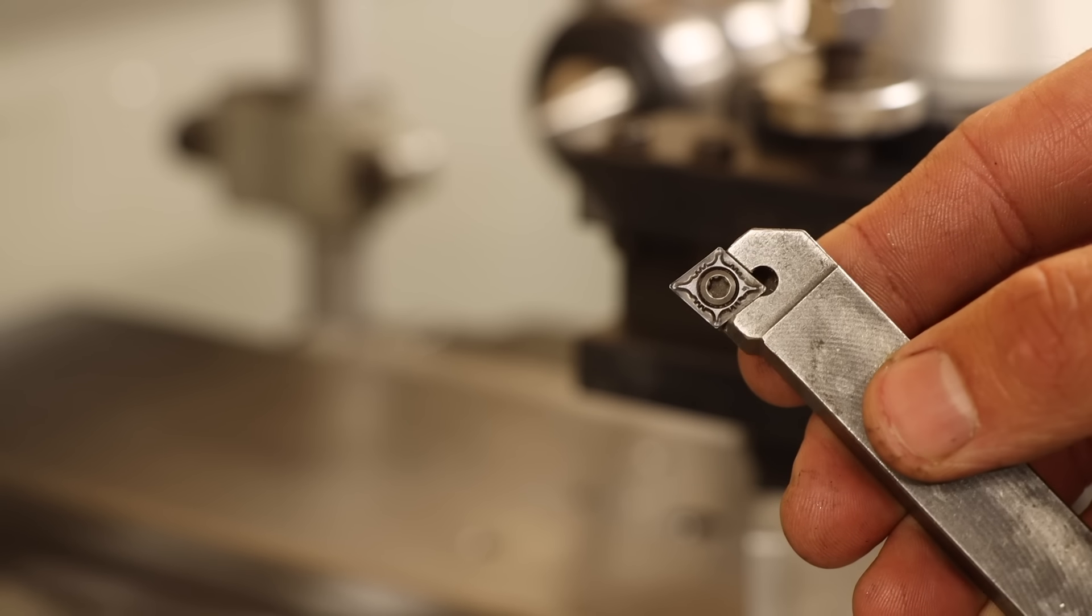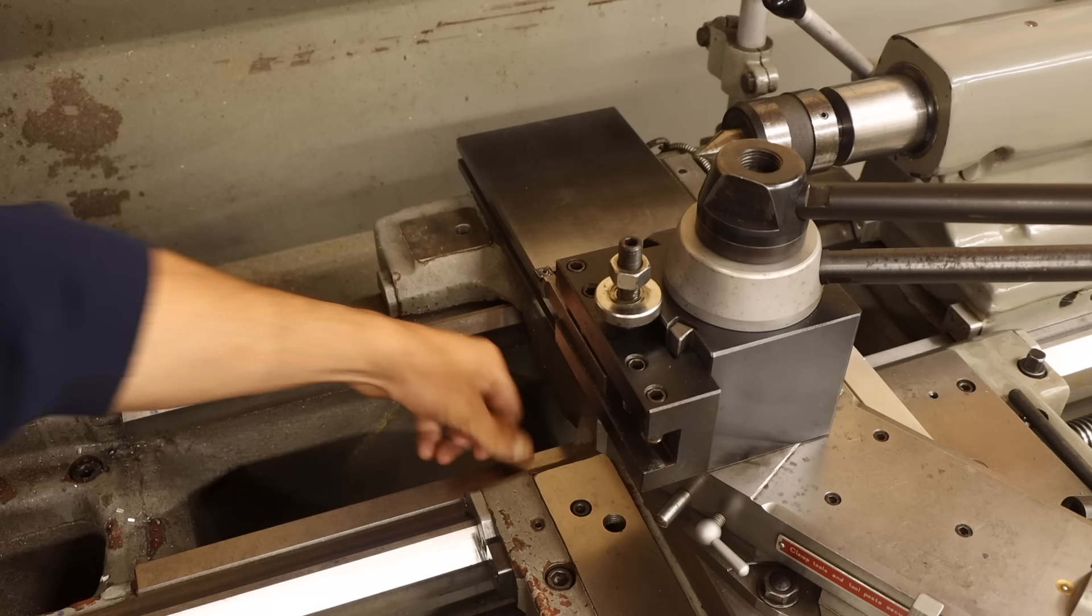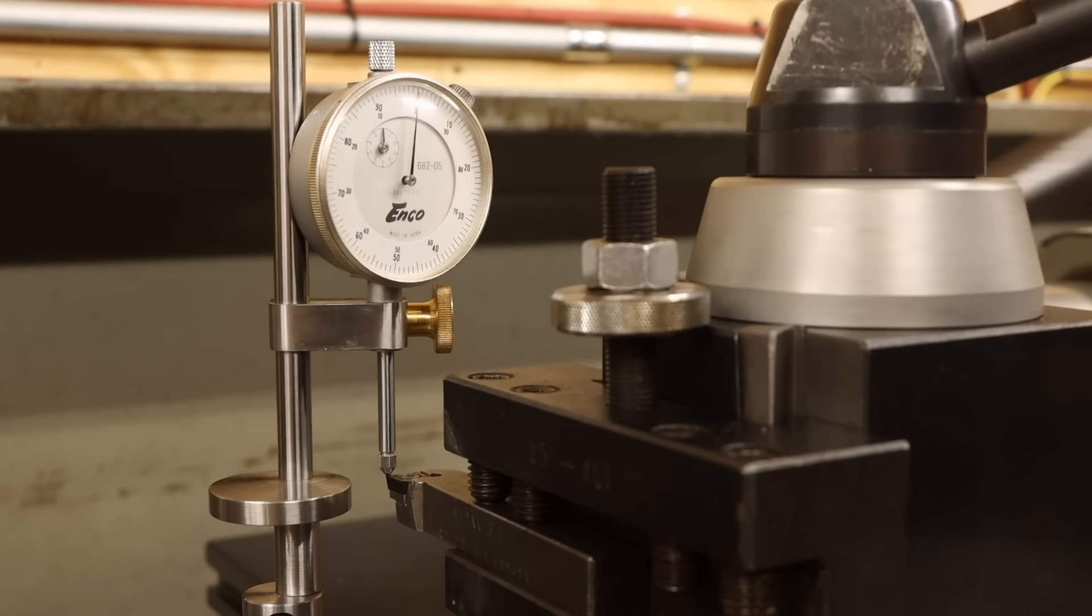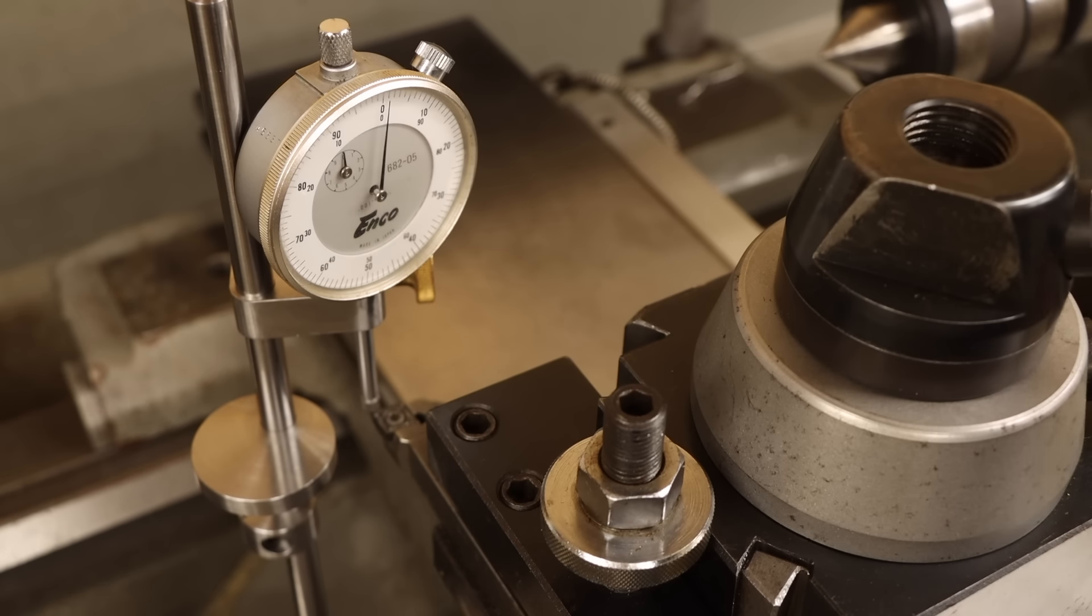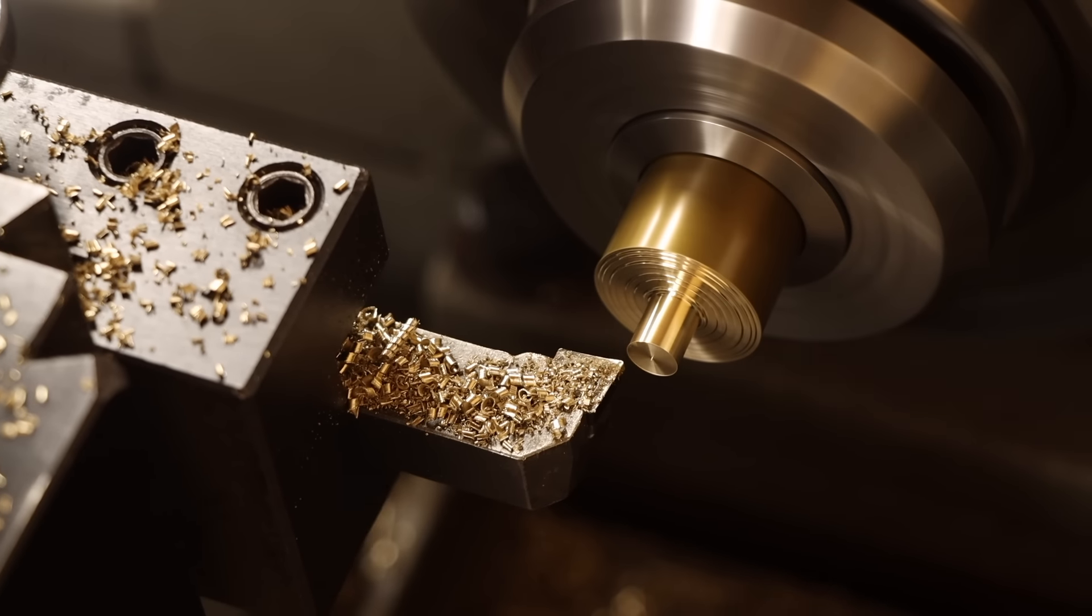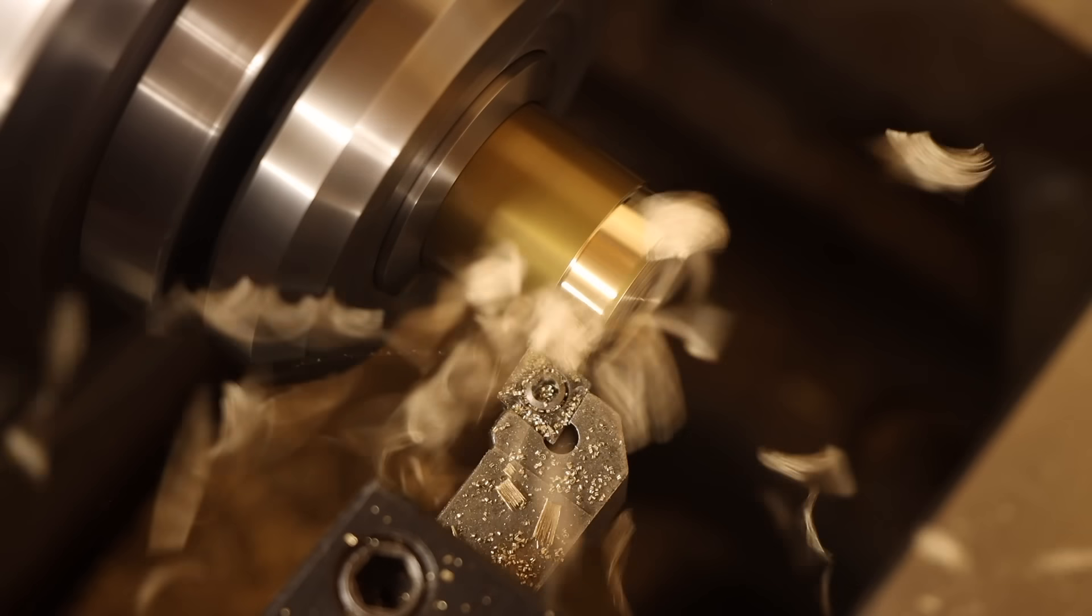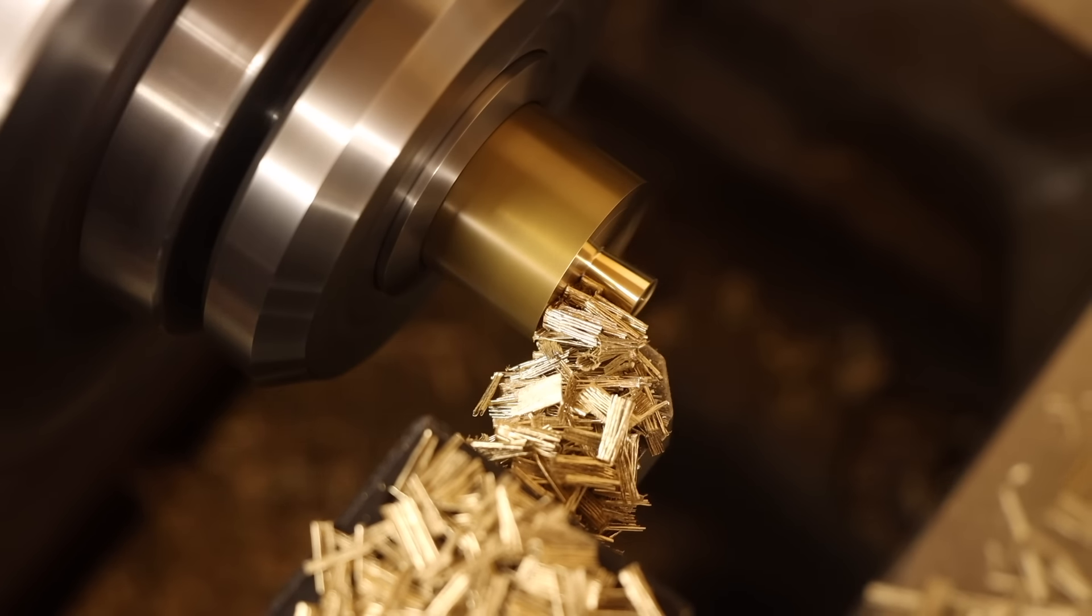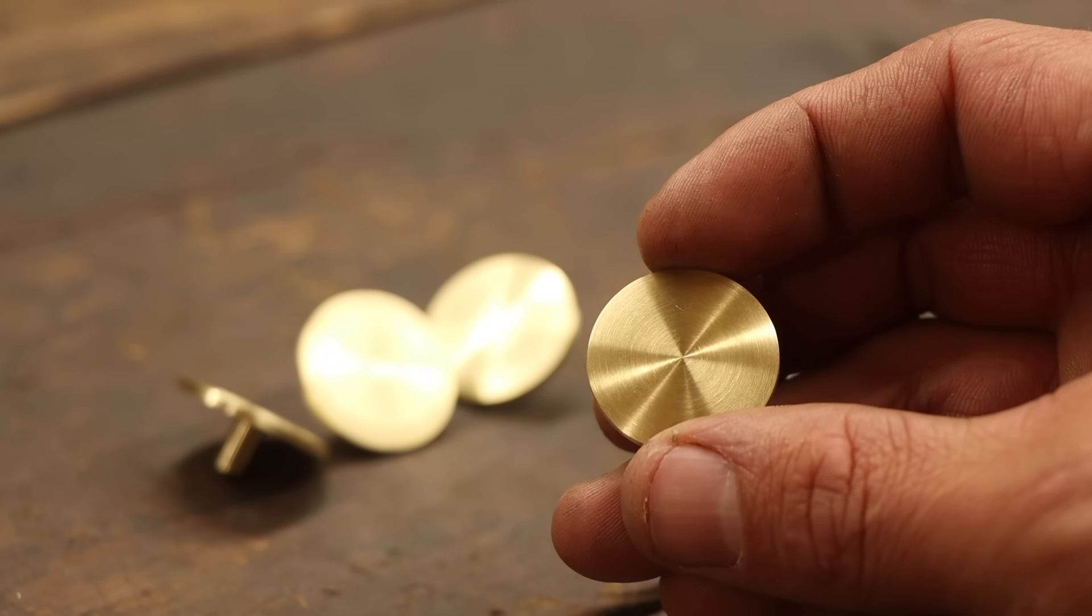I want to use this carbide cutter with a sharp nose radius for this job, as well as a lot of the parts to come. I'll need to get it mounted, though, and set its height on centerline, which is usually a bit of a hassle, but it just so happens that my last project was a tool to make this exact job a heck of a lot easier. I can simply place the cutting tip under the indicator's plunger and literally dial in the height until it reads zero. And just like that, I'm ready to go. These brass inserts are nothing too exciting. Just a small stem turned to about a 1 thou press fit in the hole I added to the clamping bars, before filing the tip slightly and parting it off. But while I repeated this process, I did get a great amount of joy from the massive depth of cut this brass tolerated. It doesn't get more juicy than that. After re-chucking by the stem, I'll file a gradual radius on the exposed face. Repeat that three more times, and these are ready for assembly.